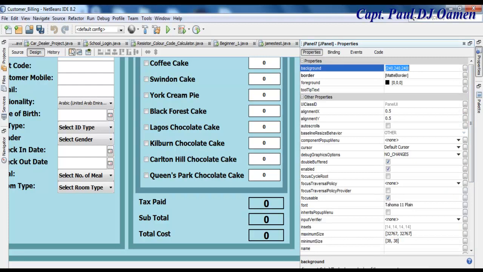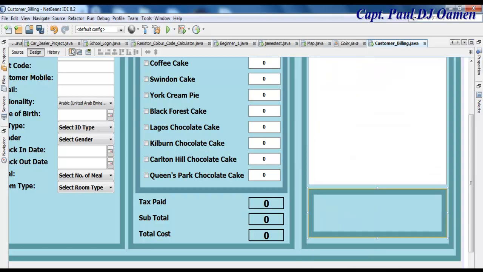So let's change the inside to 176, comma, 224, comma, and 230, right there.